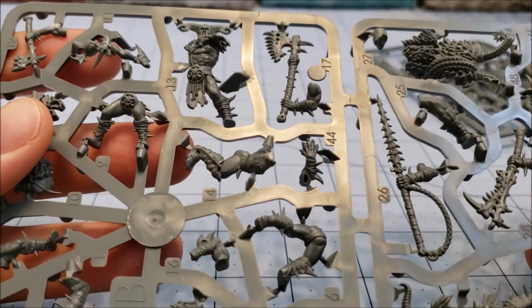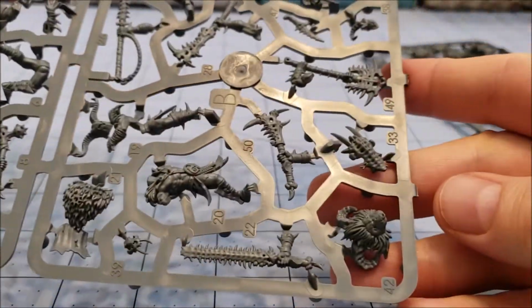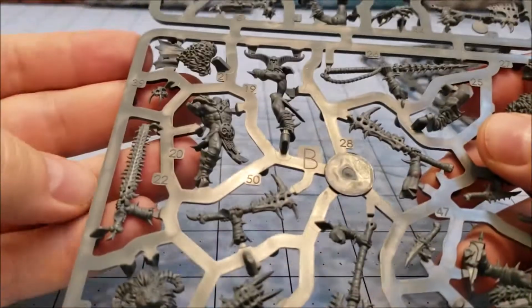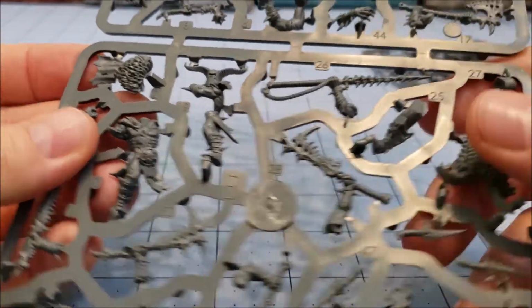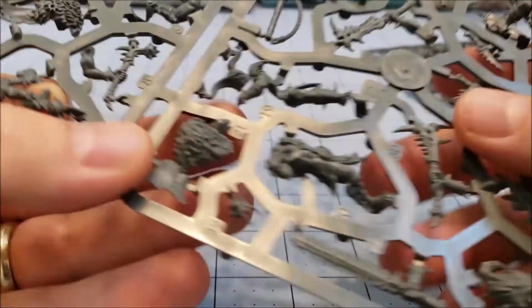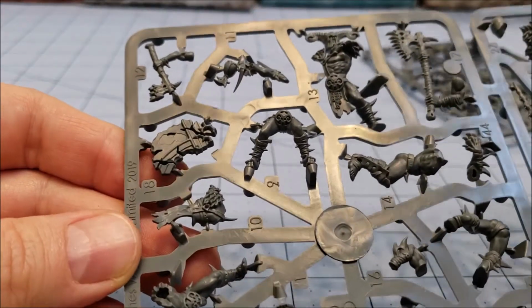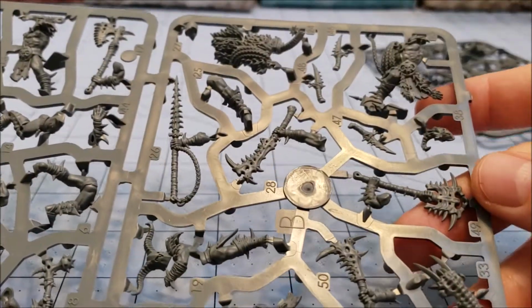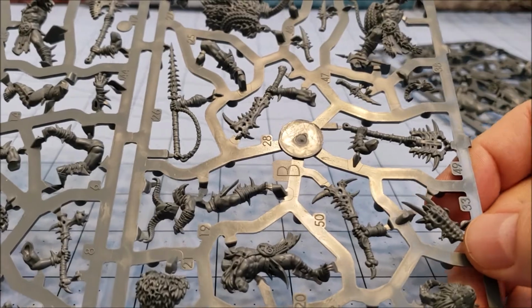But just taking a quick look at the models themselves, they look pretty nice and beefy. I don't see lots of tiny little parts. After all, we're not building Necromunda figures, we're building WarCry. And that is a big honkin' sword. That is literally bigger than his body. So these guys were right up my alley with all their bone weapons. They don't even bother with the metal stuff. It's like playing, you know, hardcore Monster Hunter basically. So I am eager to build these, and we are going to get started in just one moment.